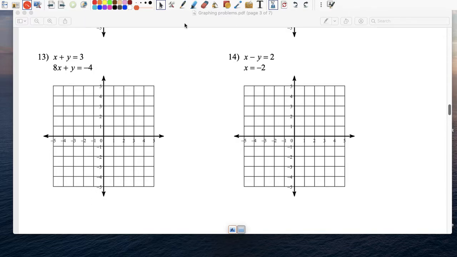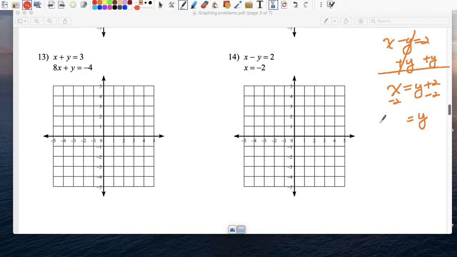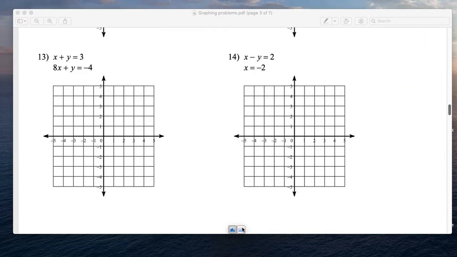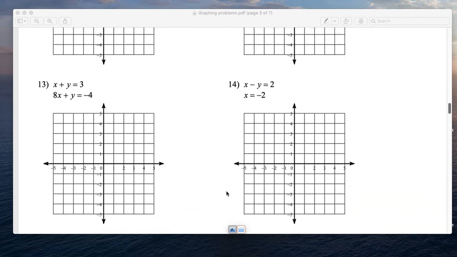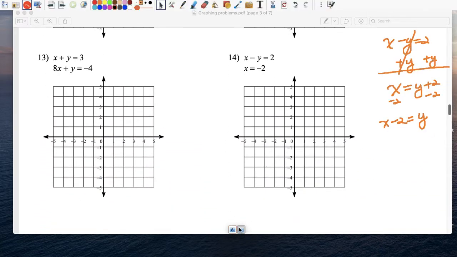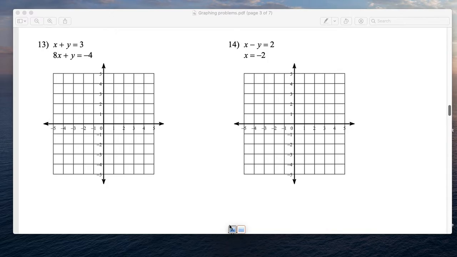Because for one of them we have to do literally nothing. So let me take care of this. The x minus y equals 2. Again, I'm going to add y. If you want to subtract x from both sides, that's fine. I think this is easier. It's really up to you. That shouldn't really matter. These two y's go away. I'm left with x equals y plus 2. I'm going to do minus 2 and minus 2. And finally, I get my equation y equals x minus 2. Wait, isn't that the same equation I just did? Yeah, it is. All right, same equation. Makes life easier.